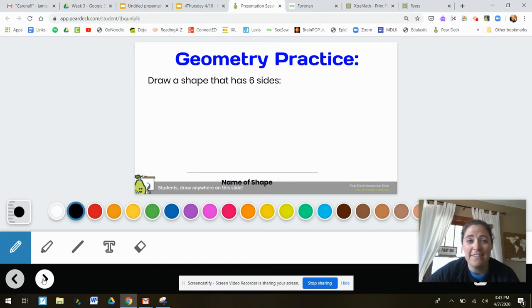Draw a shape that has 6 sides, and don't forget, I'm going to do it in orange because that's the best of the colors. Show what the name of the shape is. Write it down. Use that text tool. Write it with your pen. You guys are getting good at that, but make sure you name the shape. X. That's the only clue I'm going to give you.